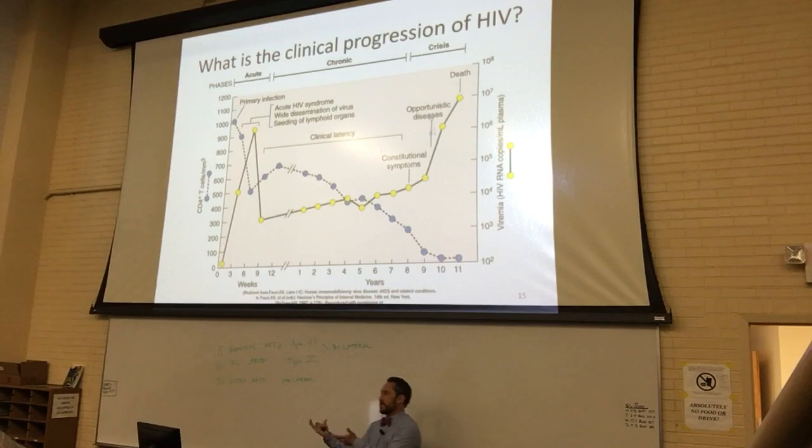It says, get inflammation going. Start activating B cells to make antibodies. Let's get our cytotoxic T cells going. So that playmaker cell, that linchpin cell, the CD4 positive helper T cell, its population diminishes after a period of time, and that's why these AIDS patients run into problems. Make sense? Okay.